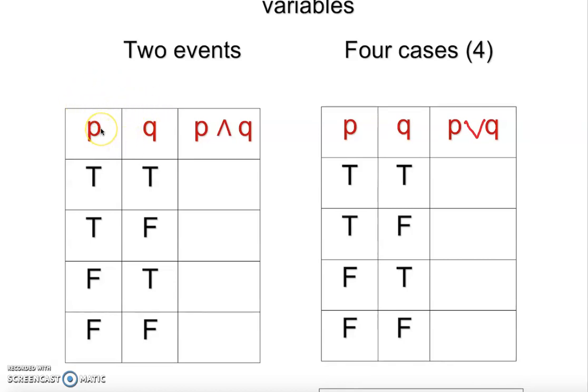So let's make sure we understand this. Phi is a statement. I'm going to make one up: you take the test today, and tomorrow, q, I will grade it for you. True means you took the test, you kept your promise, and I promise I will grade. You take the test, I grade. None of us breaks the promise, so this is true.